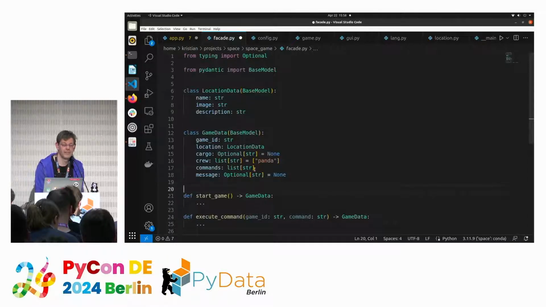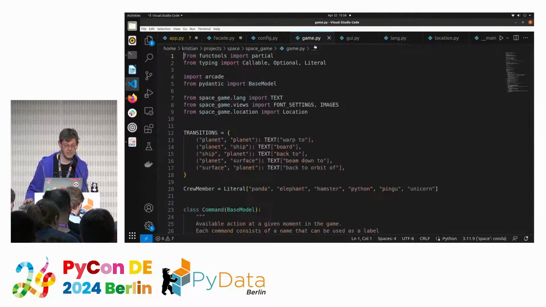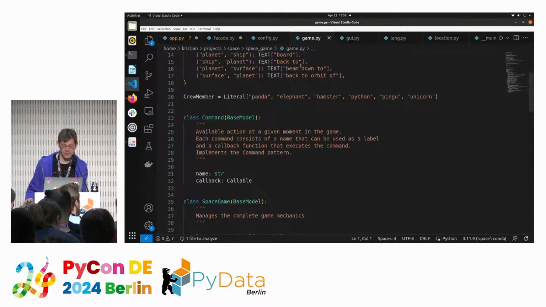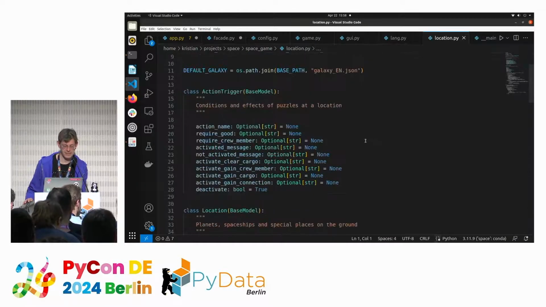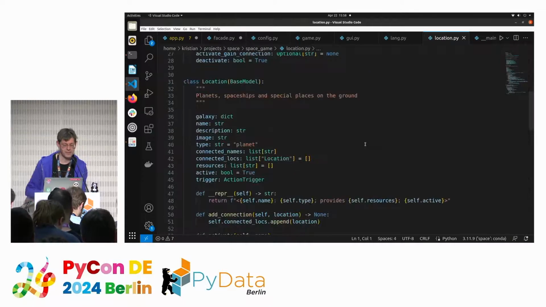So in the game.py, if I look into this, let's look at location. I think this is more descriptive. We have here more attributes. It's a slightly similar class, but it contains more attributes, because the locations are interconnected. There's a fully connected graph of planets and places that you can travel from A to B.